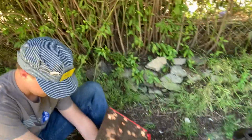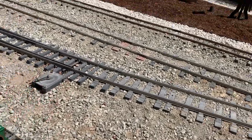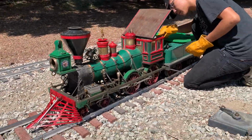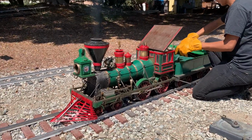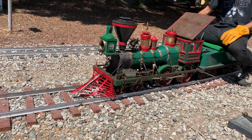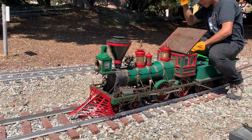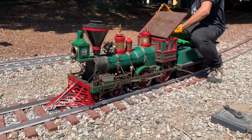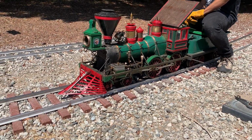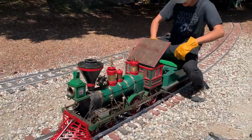All right. Well, we're gonna let Nate play around. We're gonna cut it here for now. Yeah, this had a successful run around the track. Able to build steam back up. The key with this engine is to overfire it and put in a lot of coal. He's pumping in more water right now.